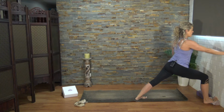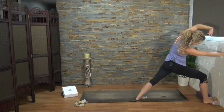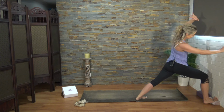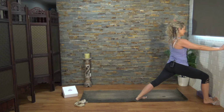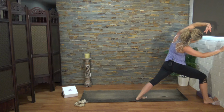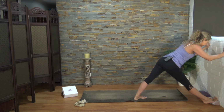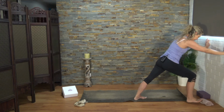Right hand can stay on the wall for support. Inhaling left arm up and over. Breathing into the left side body, down into that hip flexor. And then coming back to center, let's fold forward. And release when you're ready.